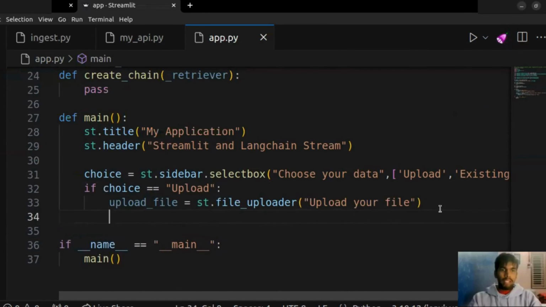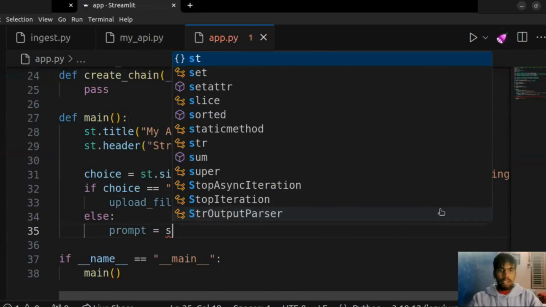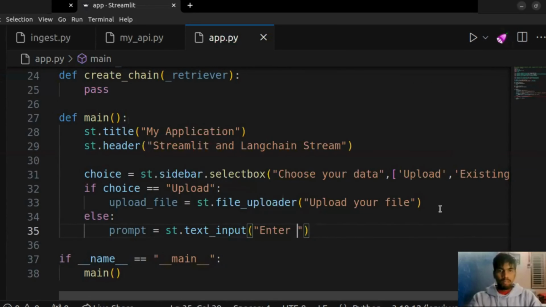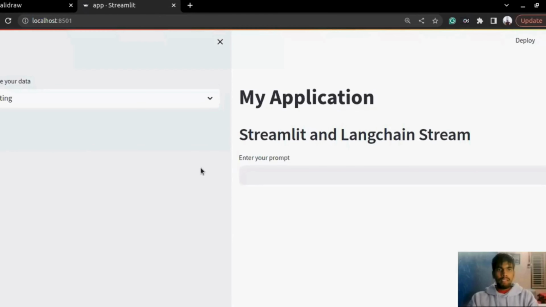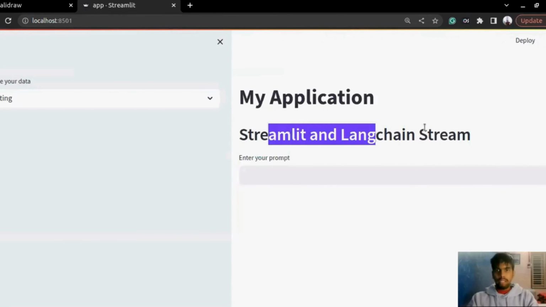And what will be my else condition? In the else condition, I'll just tell the user to write his prompt directly in my text entry box: enter your prompt. If I refresh this page, as you can see, I have my application Streamlit and Langchain Stream.